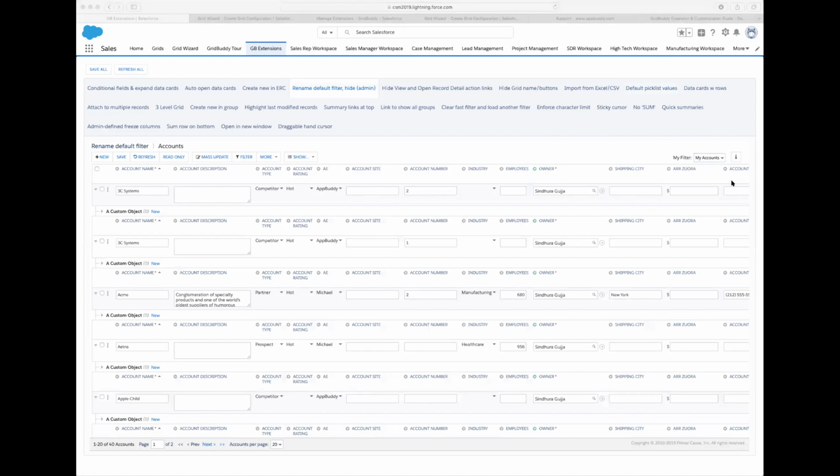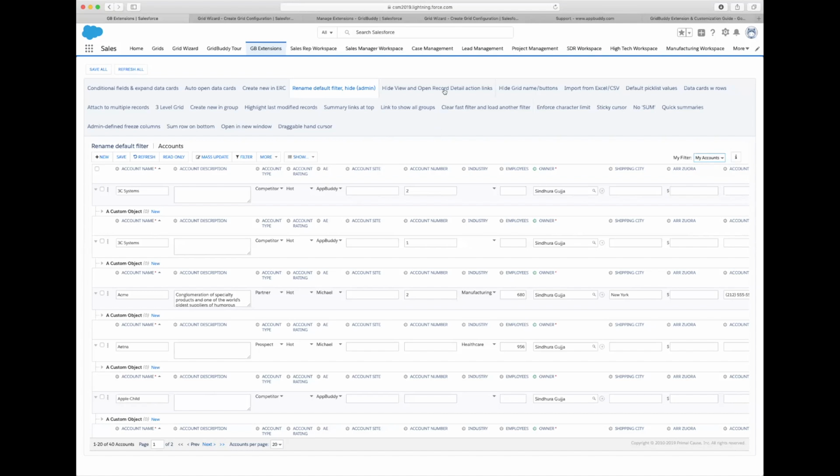So right here, what you're seeing are two filters, my accounts. This is my default filter, but I've renamed it in a very simple extension. So it doesn't say default. Instead, it shows me my accounts, because what I'm looking at is an accounts grid filtered by me, if that were me. And there's another admin created filter for all accounts so that I can also jump immediately into a grid that's not filtered by me, but it doesn't say admin in parentheses. It just says all accounts, but it's still an admin filter. So that's what this extension can do.